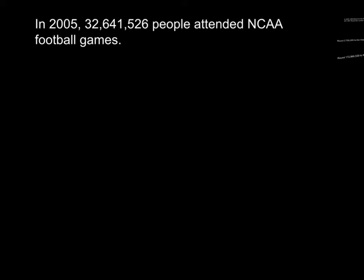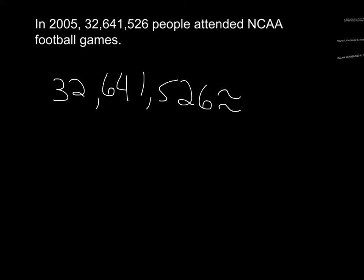What you would more likely do is approximate that number. Approximation can also be called rounding — it means you tell about how many people there are. Think about how you would say about how many people attended. Notice the approximation symbol: it means 'about.' If it were an equal sign, it would mean they were the same. Get used to drawing this symbol and recognizing that it means 'about' — we use it when we round.